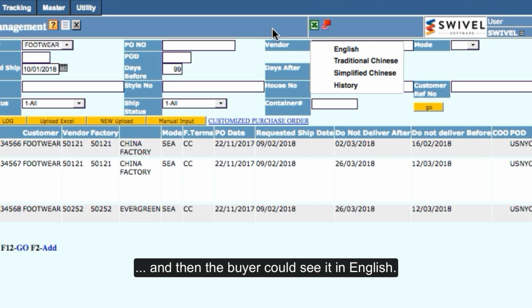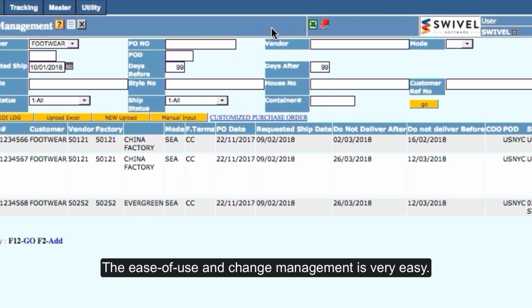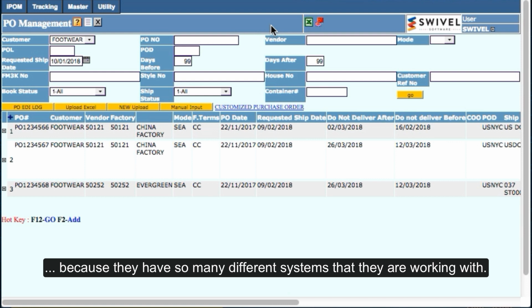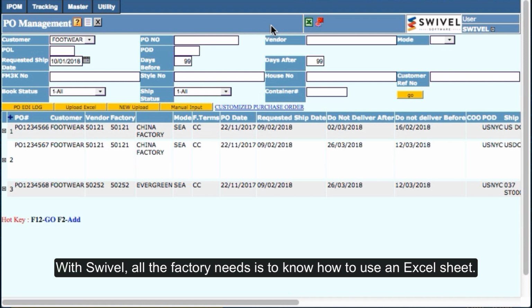That's right. So the ease of use and the change management is so easy for us. To get new factories on board, I think it's very difficult sometimes for them because they have so many systems that they have to input data into. So with Swivel, all they really need to do is be able to use an Excel sheet.